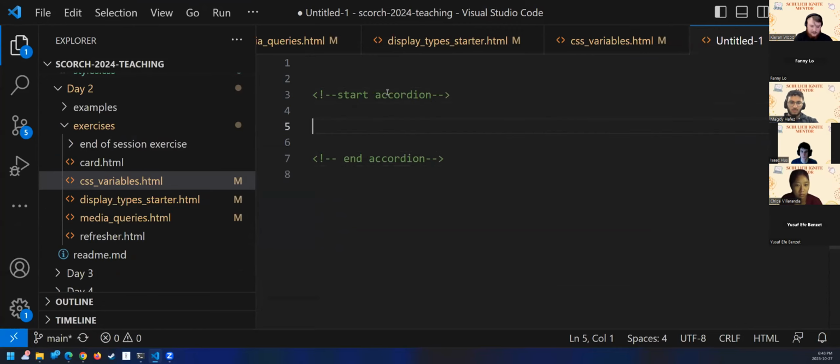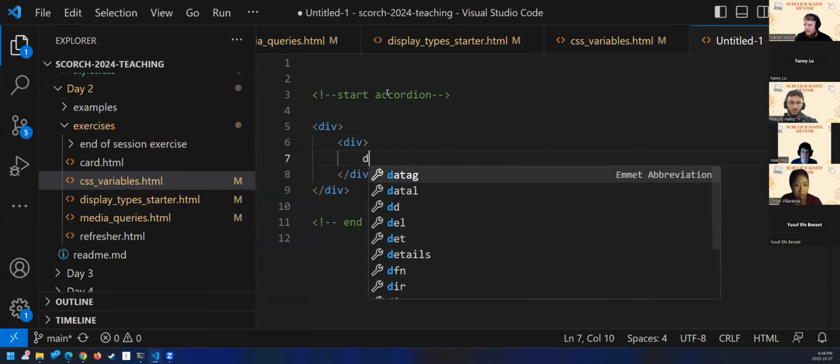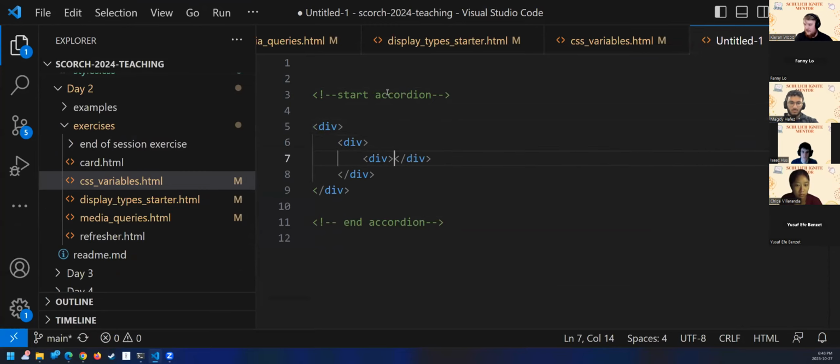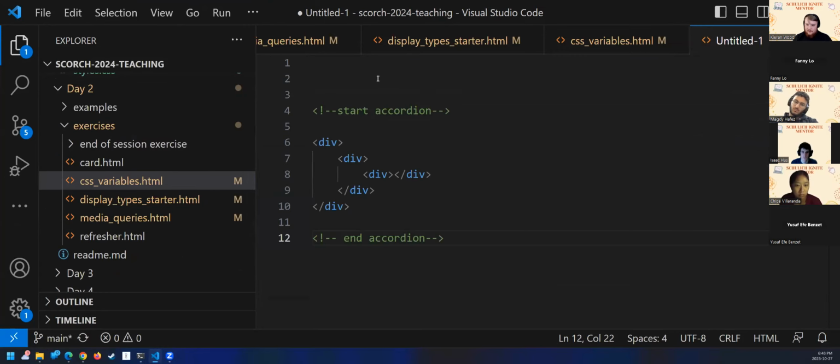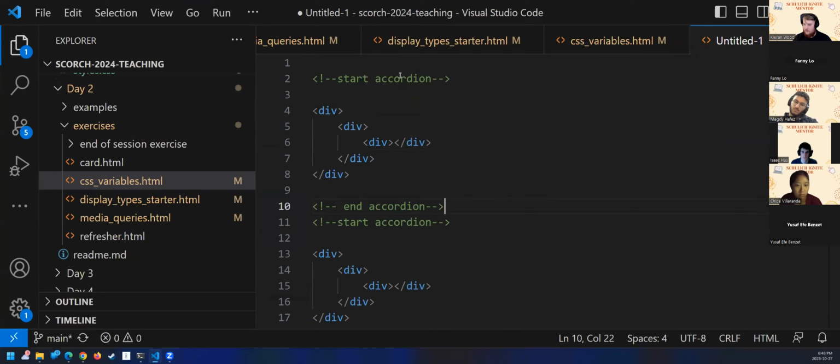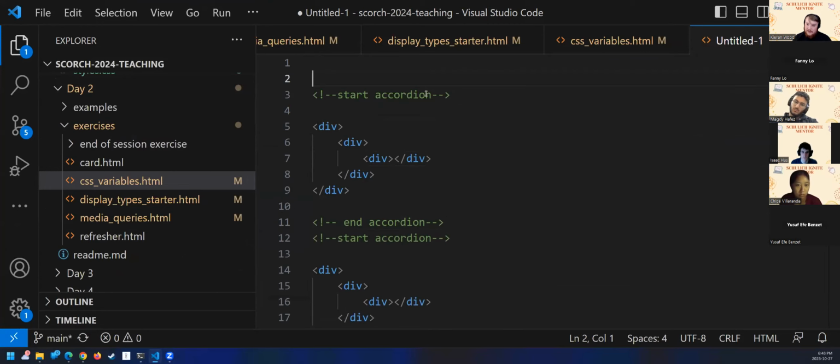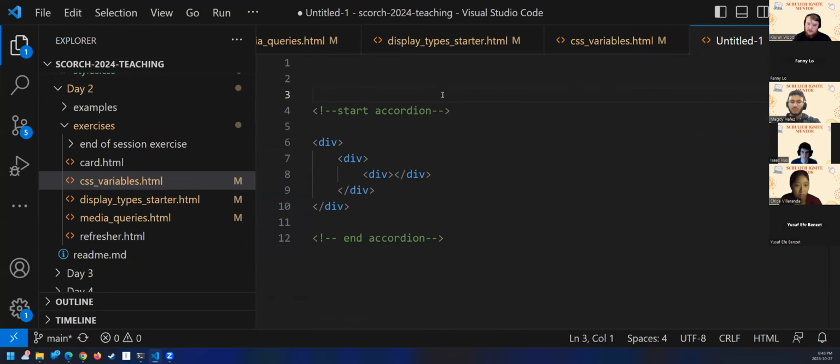The reason for this is, let's say that my accordion ends up, for some reason down the road, having like 16 divs inside of here. There's a whole bunch of divs, a whole bunch of other nonsense, right? If I want to be able to copy and paste this, literally all I need to do is look for these comments, and I can just go copy, paste. There we go. And now I have 2 accordions, now I have 3 accordions, all that sort of stuff. So that's why I recommend adding in those comments, because it makes it easier for you down the road to just copy paste what you want.